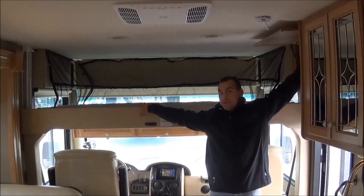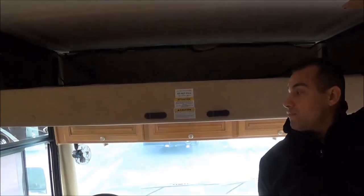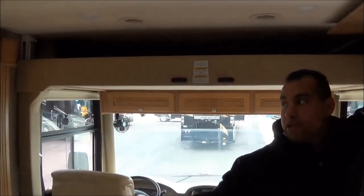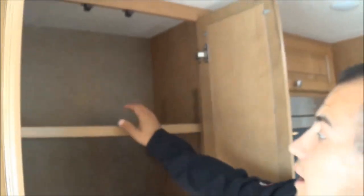For those who wouldn't need additional sleeping, this makes for a great storage center. A lot of customers find that it helps with interior cargo storage. This coach has 139.5 cubic feet of exterior cargo space, but you'll notice all the extra space you have inside as well. There are hidden hinges, adjustable shelving, and no bar to obstruct you when putting bigger items in.